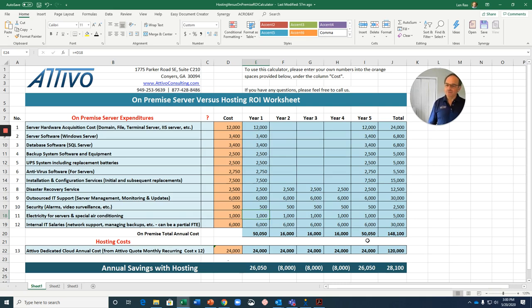I know you may have kept your existing server equipment for 8 years or 10 years, and that's terrific, but there was business risk associated with that, and certainly some loss of efficiency given that old server equipment. So as you can see, this was a positive impact of $28,000 over the course of 5 years, and that was based on $2,000 a month cloud hosting cost for 40 users in this particular case. So we've included this ROI worksheet for your use to determine whether or not it makes sense to get substantially out of the IT business or not.